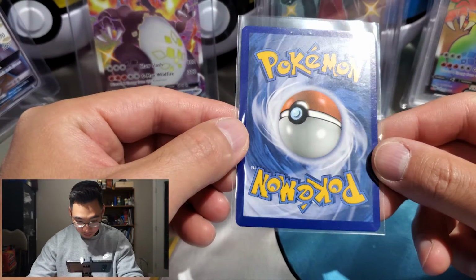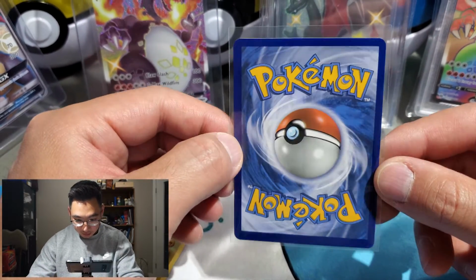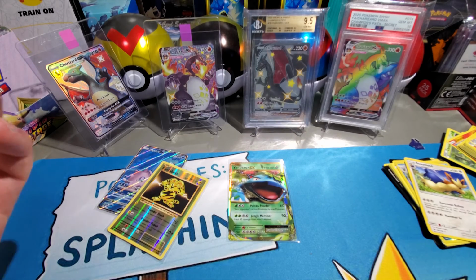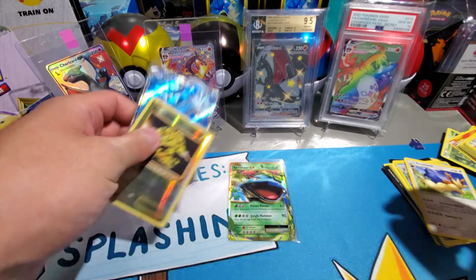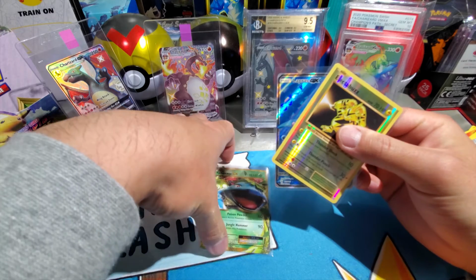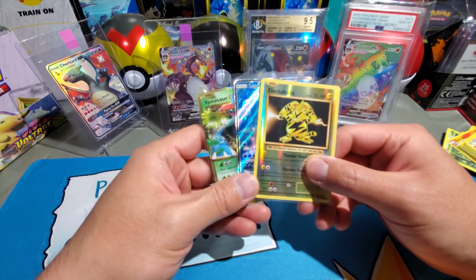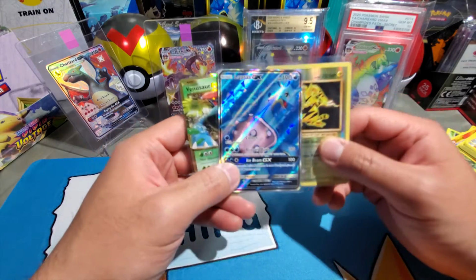Alright guys, my mirrorless camera has actually turned off. I don't know what's going on with it. It's bugging out, but we're going to go on with the show. I don't want to wait for it. Before we got cut off here, I was showing you the pulls from that Lycanroc box. So we got this Lapras GX here.